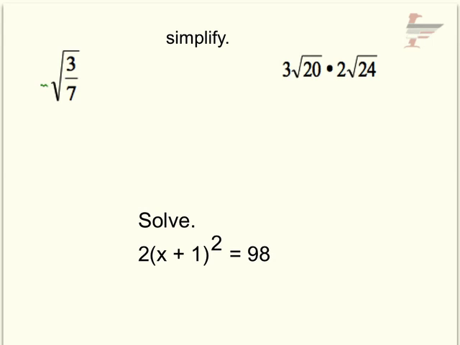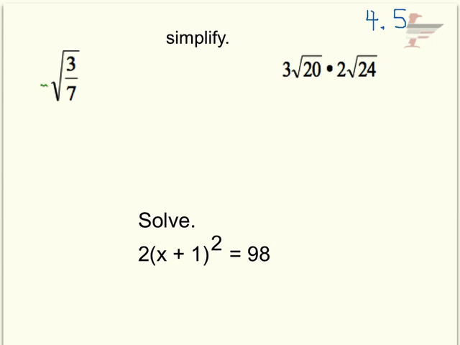Alright, this video is a review from section 4.5, and 4.5 deals with a lot of radical simplification and solving quadratics that can be solved by square rooting, which really is the easiest method. So I'm going to simplify a few quick radicals and then solve this equation. As always, I would recommend you pause this video and work through these, and then use this as a checking mechanism. So pause the video.